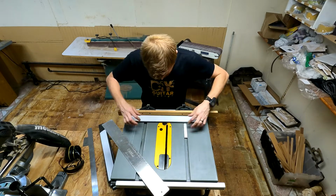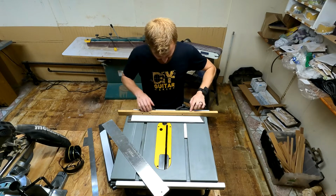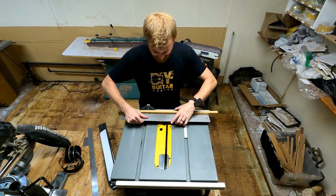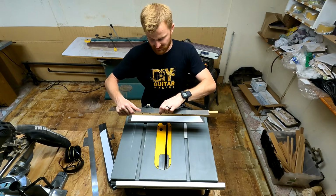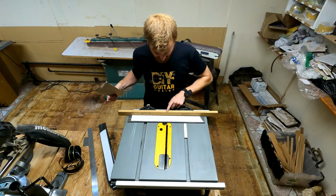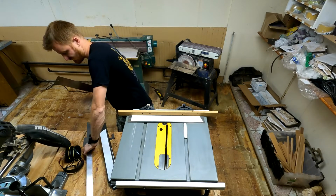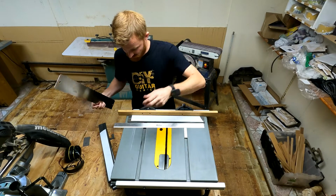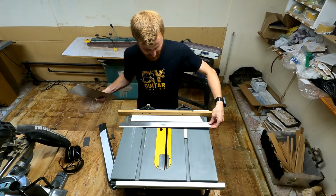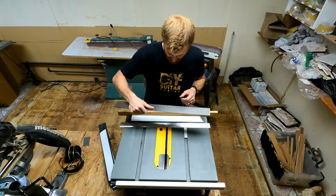All right, now to get this on here, I'll just place this against the fence, and while holding this flush against the fence, I'll take the white backing paper off of my double stick tape and place this down, okay? Now the template is wider than my fretboard piece, so it's kind of hard for me to press the fretboard in flush against the fence if I can't really reach my finger under it. So just a little tip there. I just take my straight edge, or I could use just a flat piece of wood for this, that would work too. And I keep that there so that all I have to do to press this against the fence is press on the straight edge, right?